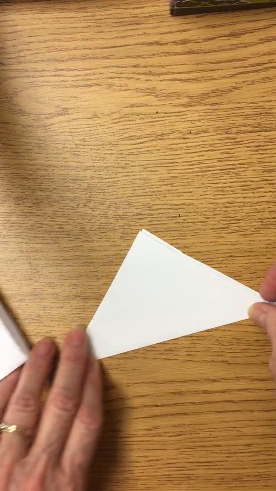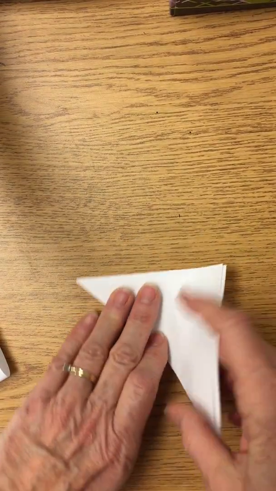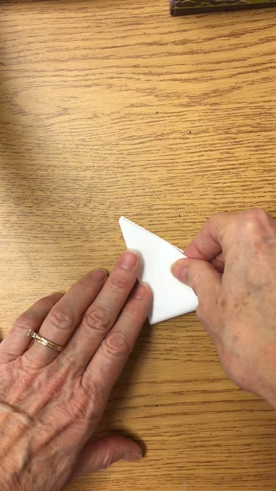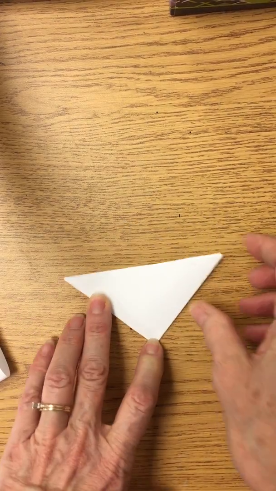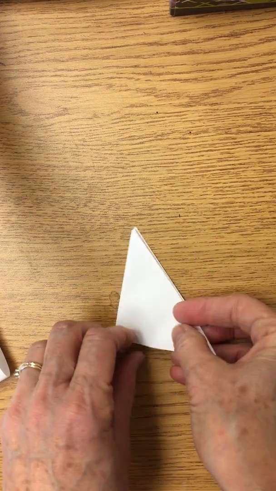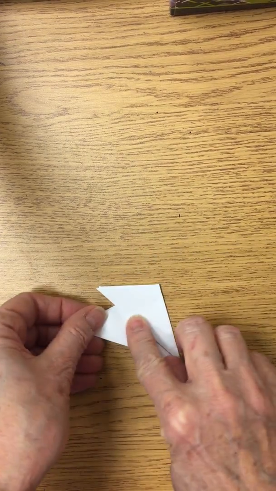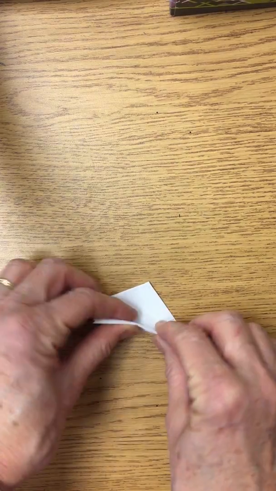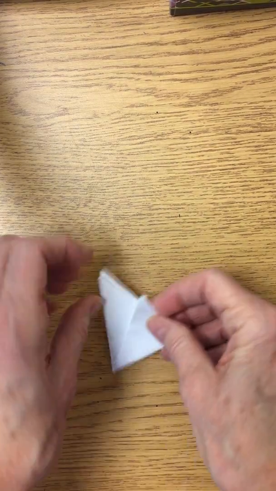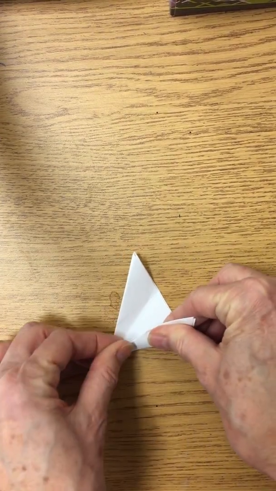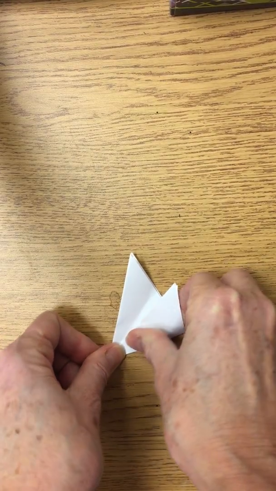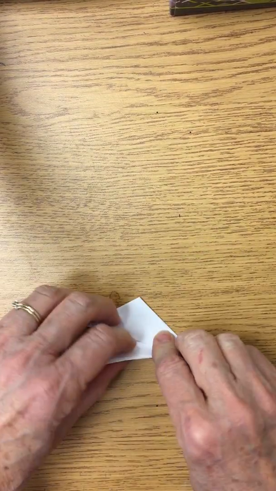I fold it in half. It's a little trickier when it's tiny like this, but it also makes a cool snowflake. Fold it in half again. Here we are with the tricky part where we fold it into thirds. It's a bitsy. Looks like maybe I folded this too far over because the second flap didn't make it all the way. So I just back it up.